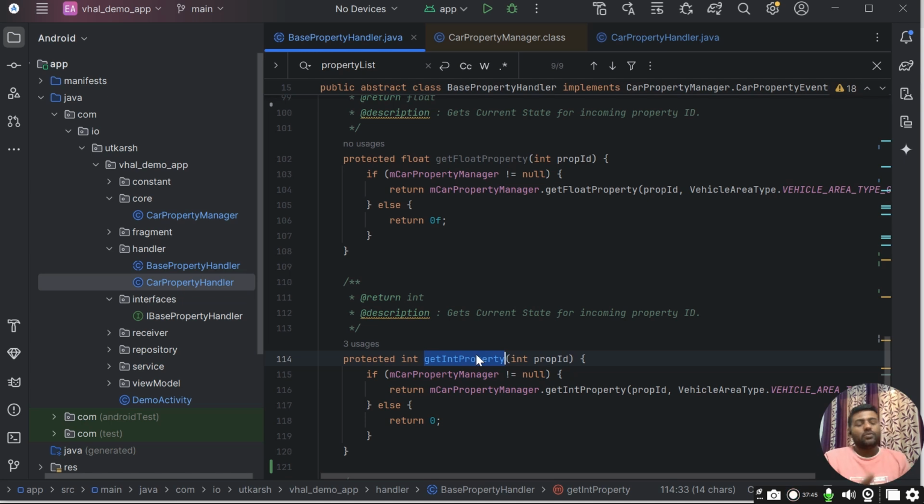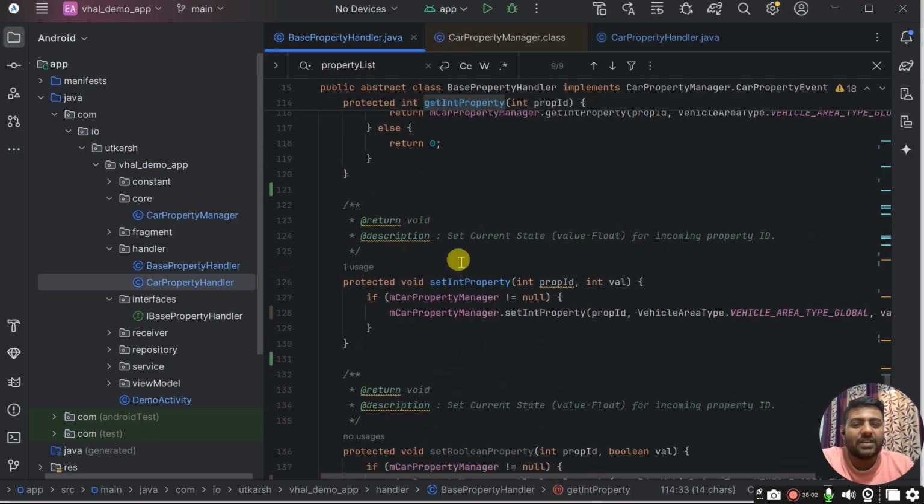So whenever you get the vehicle gear selection, that is an integer, like 1, 2, 3, 4. One means first gear, two means second gear, and so on.